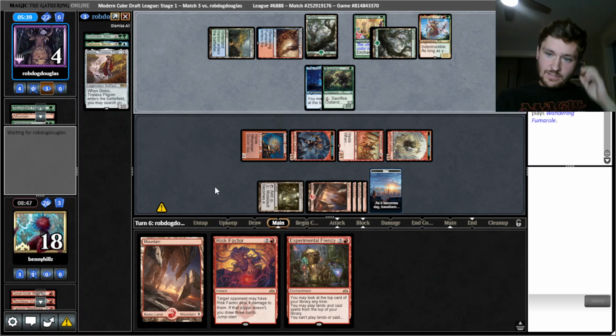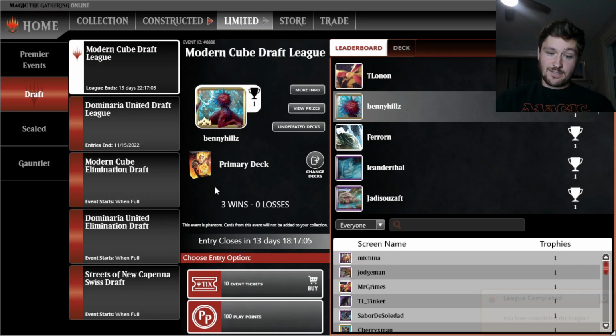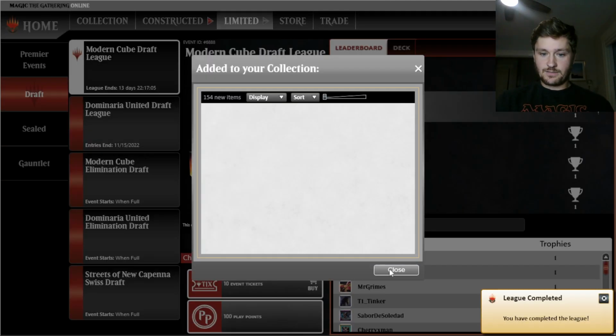I don't think that there's anything that they could have here, realistically, but I'm still going to play Risk Factor before. Okay, they just concede. Sweet. All right, nice. Got the trophy in the first league. Let's pull up the deck list.